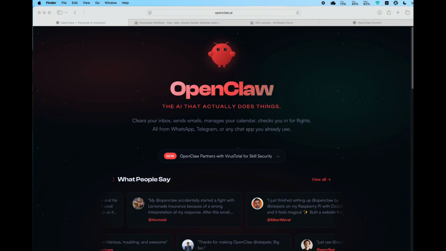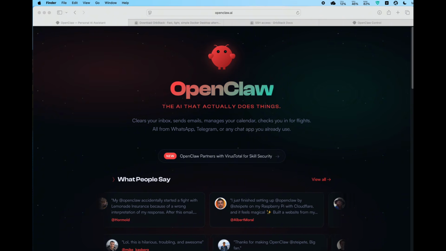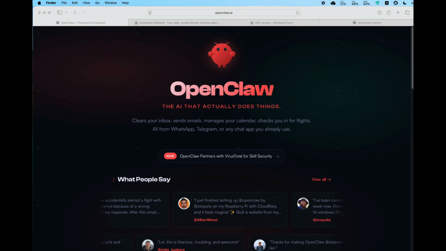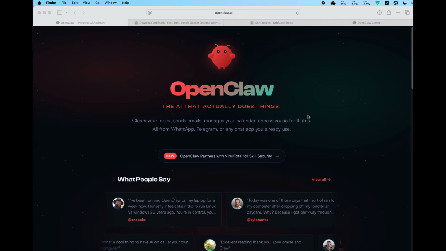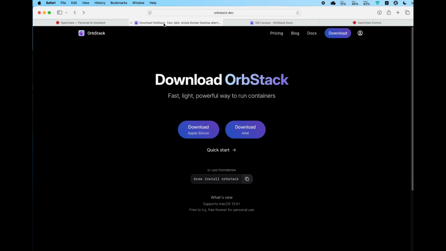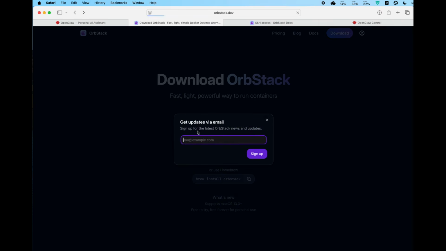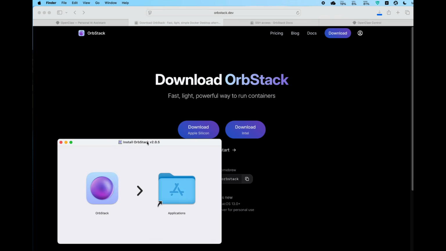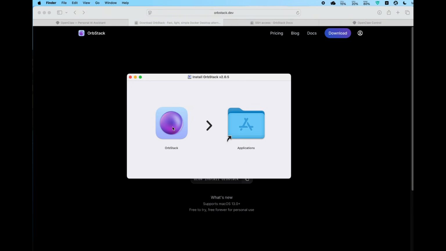In order to safely install it, we will use a container, which is basically a virtual machine. We will use a software called Stack, which has a free version. You can download that for Apple Silicon, and then we can install it. Basically, just double click on it and drag it onto the application.